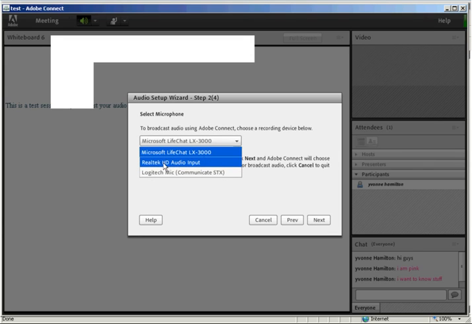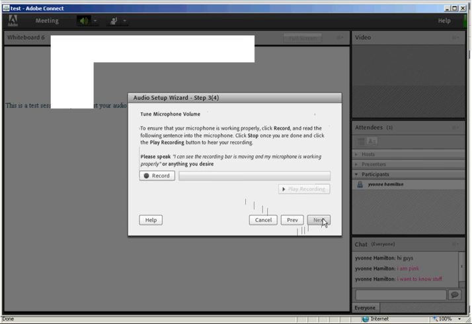If you're connecting from on campus, most of the staff at EIT have a Realtek HD audio input device. If you're connecting from somewhere else, just choose whatever your default input device is. If you're having trouble using the audio, sometimes changing those devices to the other options, if there's any available, can help. Just remember, if you unplug your audio device at any stage during the testing, you'll need to go through the audio setup wizard again. Often you'll need to get out of the chat room altogether and connect back up if you've unplugged anything during the testing process. And then go next.